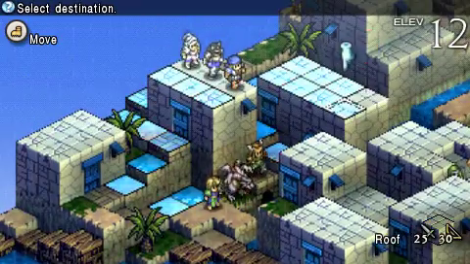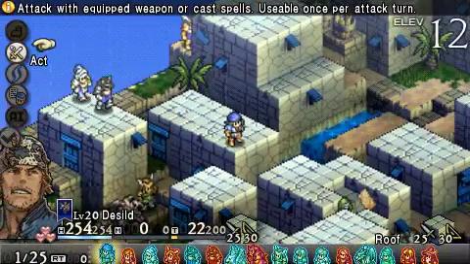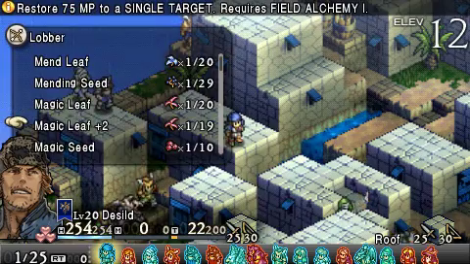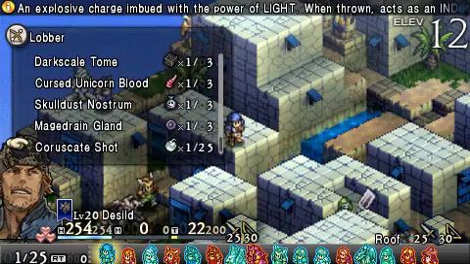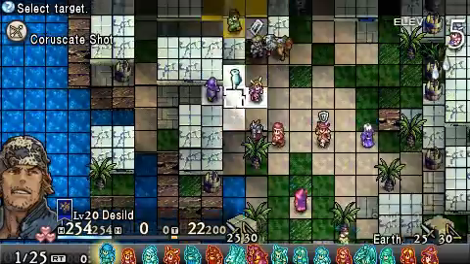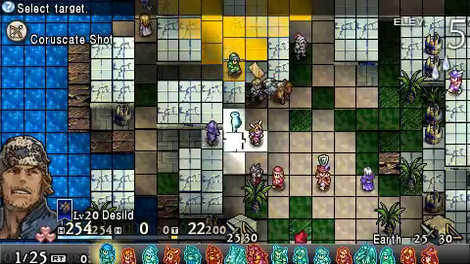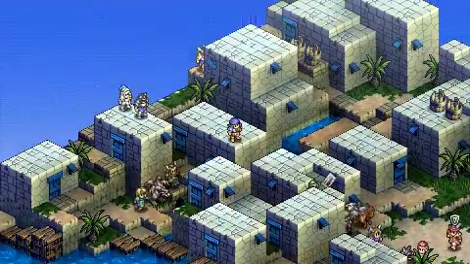Okay, so... Dazzled. Who could you lob, and what could you lob for them? I think maybe it's the time for a little bit of Coruscate shot. Unless... let's see... go for it!